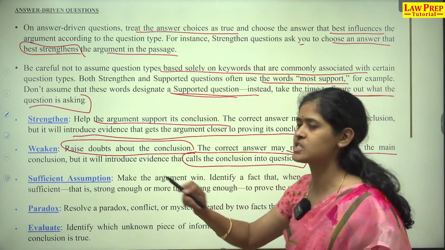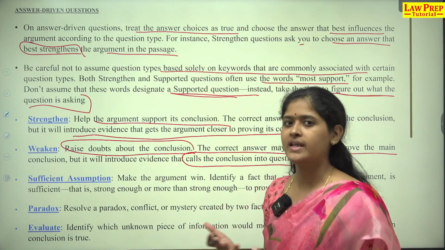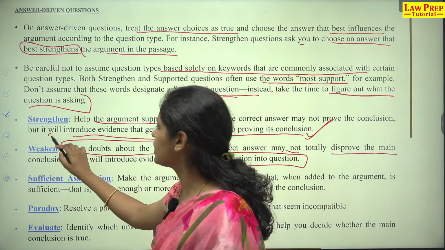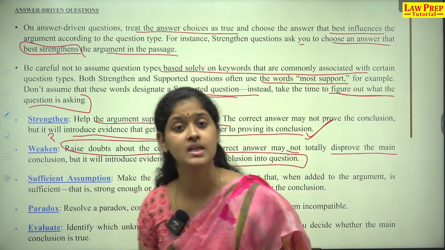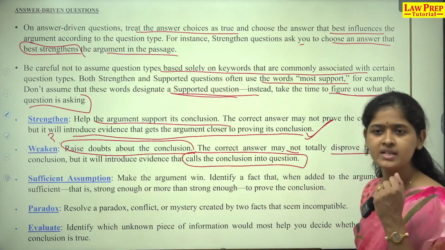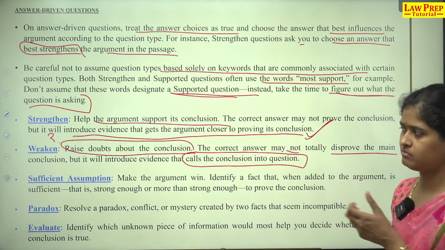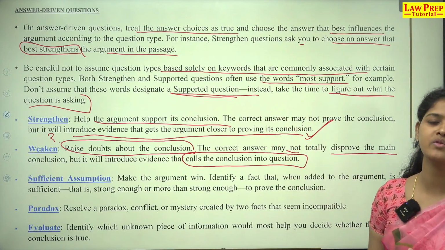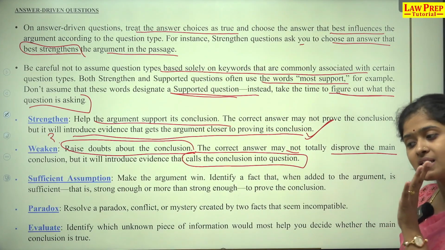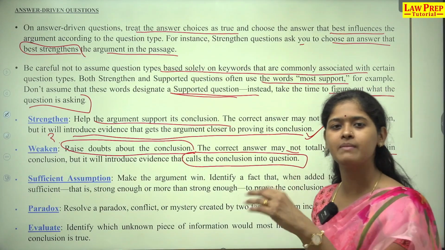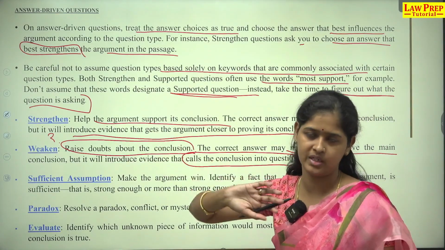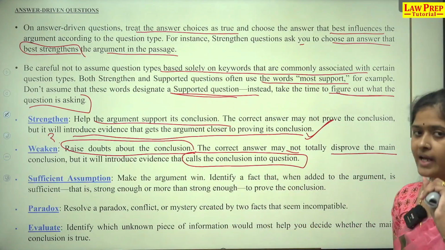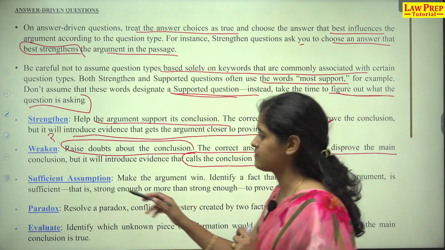into question. कुछ याद आ रहा है वापस? Weaken is to put a question mark on the author's argument. For that you need evidence, and if you need evidence, external information. For this, they fall into which type of question? Answer driven. कि आंसर करेक्ट होना चाहिए बस ऑथर की बात को गलत प्रूव करने के लिए, सही प्रूव करने के लिए. Again, I have not made a mistake when I have written sufficient assumption.